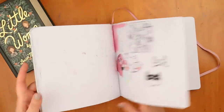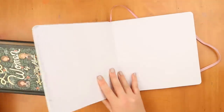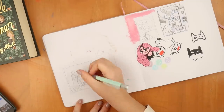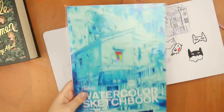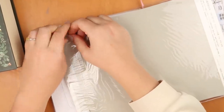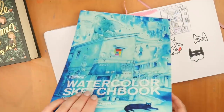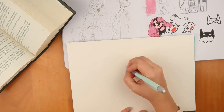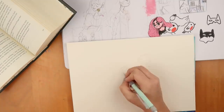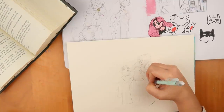Okay, so page 100 is a little bit about Amy more than anyone, and Jo, who I think are kind of like my favorite characters. This page is talking, they're both talking about Laurie, and I can't say where the setting is, but I think they're on their way home or walking somewhere, and Meg is also there, but Beth isn't there, so I don't know if she's there, but I'm going to assume that she's there with them.